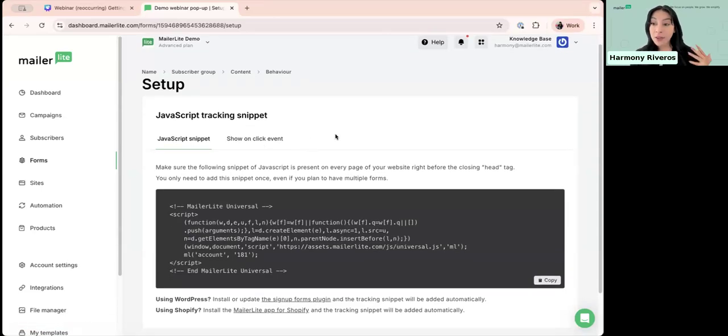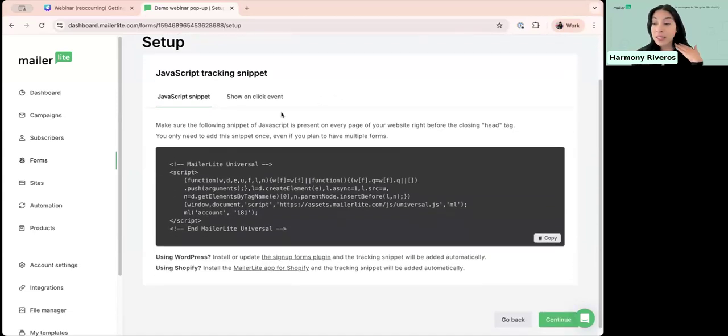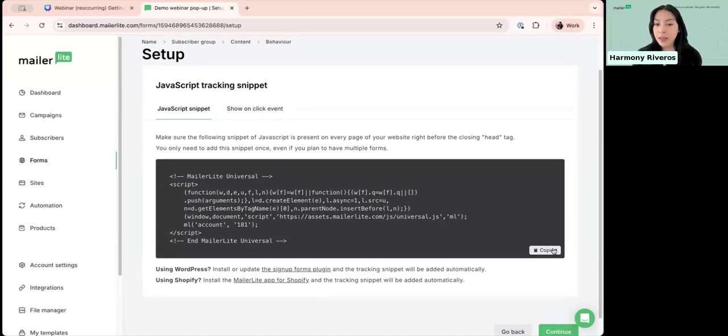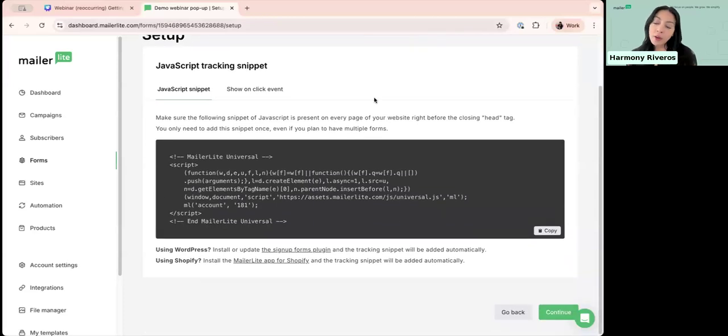So depending on how you have that set up in your website builder, you can easily add this by simply copying the JavaScript code, going over, once this is after it's created, to wherever your website is created, and then however you add JavaScript to your site, this is where you would add this code. Okay, and that's it. Continue.